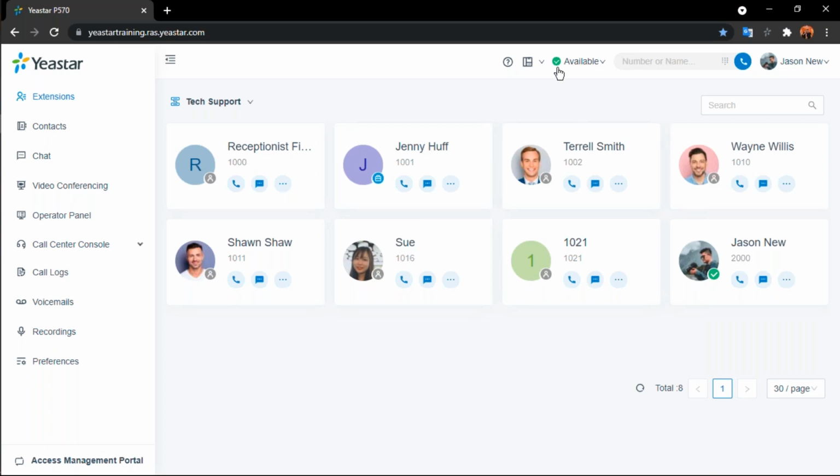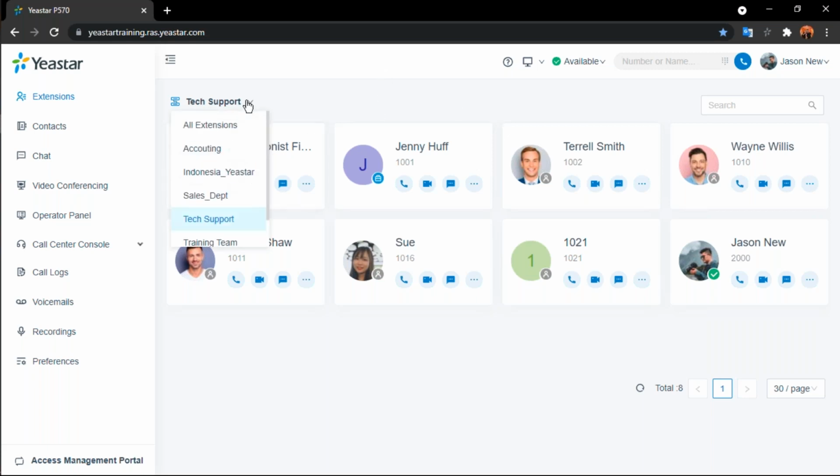That's what it is. Or I can also switch it back if I want to use the web client directly on my browser. That's it. And by the way, you can also check this, guys. We can also create different extension groups. So the super administrator can create different extension groups for helping us to manage our internal team.